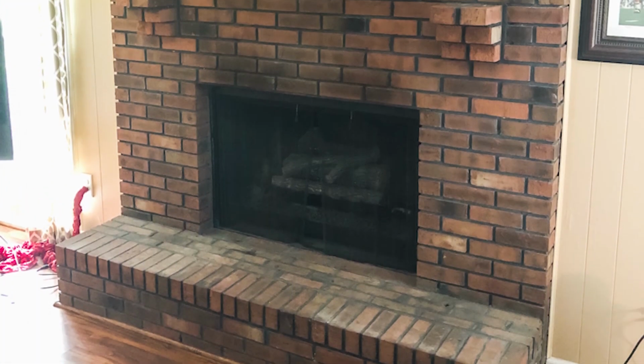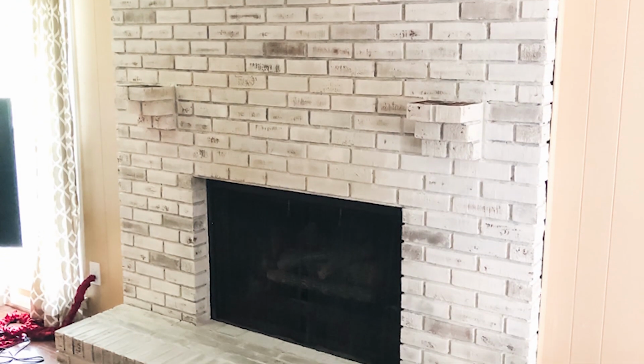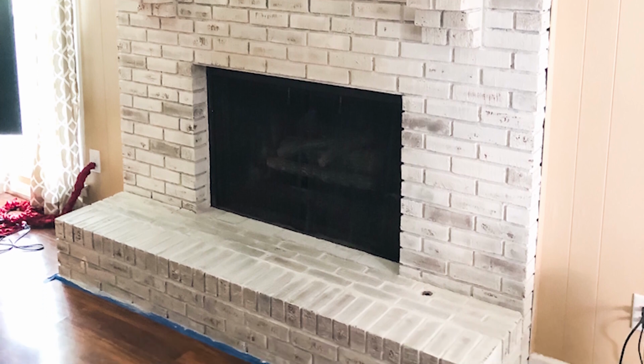I've seen so many customers show me their dark, dank 70s stone or brick fireplace. And then I apply some limewash to it, and it really stretches really far. You maybe do some distressing accents on there, and it's just gorgeous. Bam! It's like the sun came up in that room after you do that.